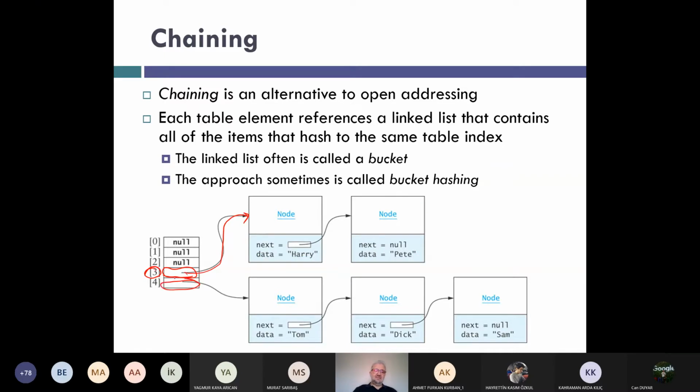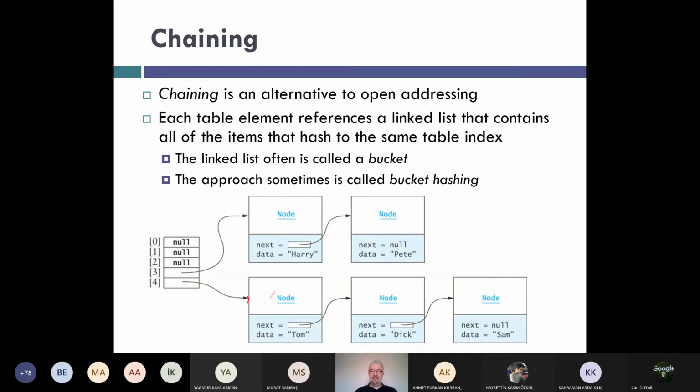And in this position, we have 3 elements. All of them are mapped to index 4.